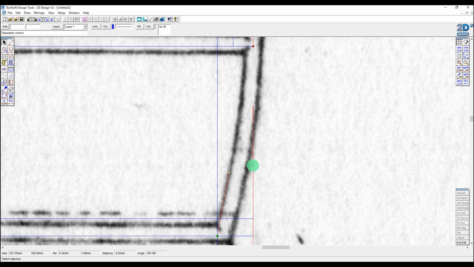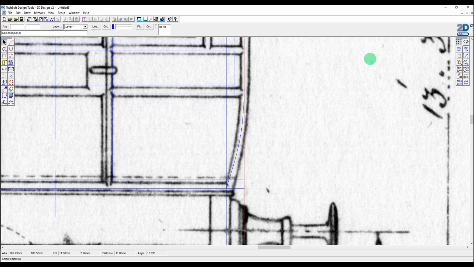Okay, so I've drawn that curve and now I'm just manipulating the curve with these two little handles. Now you'll see that the curved line that I'm drawing is not perfect to the drawing that I'm tracing, and that's because this scanned drawing has got some distortion on it, and this is something you really need to be aware of if you're tracing a drawing. Over the years, the originals probably weren't printed that accurately in the first place, and certainly scaling them and scanning them and all sorts of losses over time mean that when you look at old drawings like this, very often they might have lost their proportions, they might be stretched in one axis more than the other, and you've got to use your best judgment in order to determine whether or not what you're tracing is actually right.